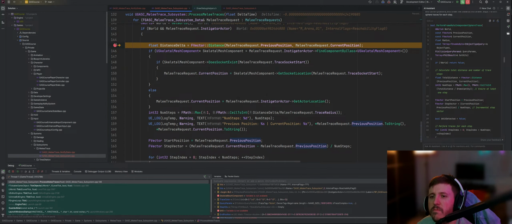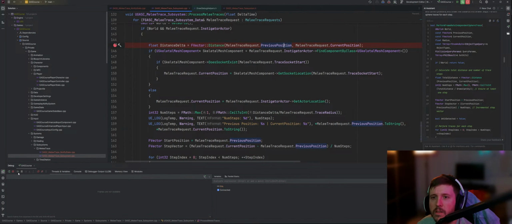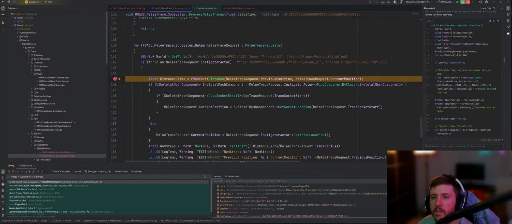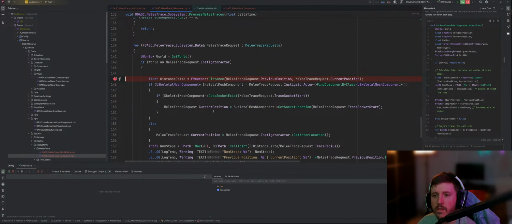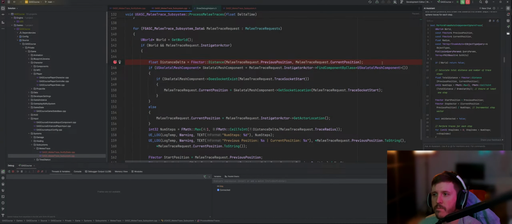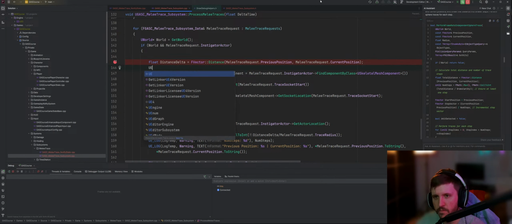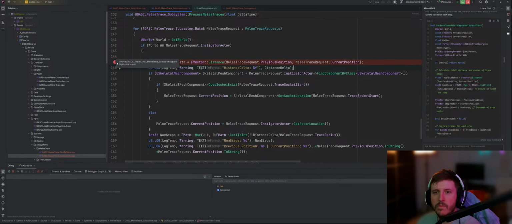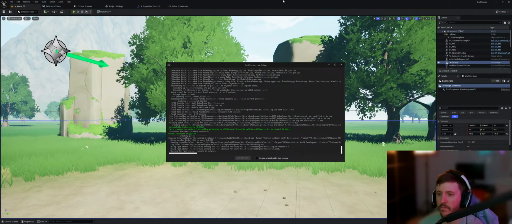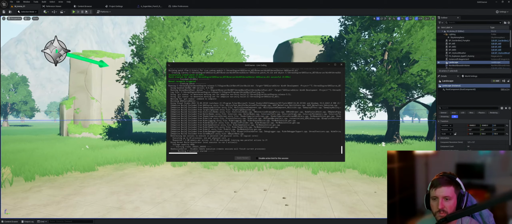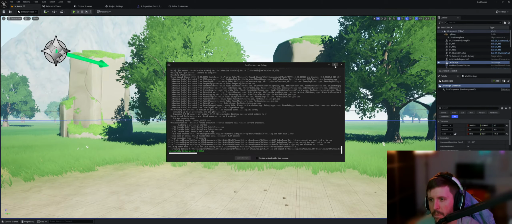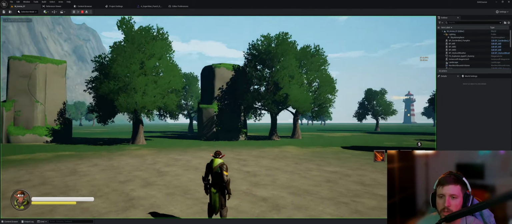So distance delta. Let's put a UE log as well there. Distance delta. I want to see what we're getting. So bam.